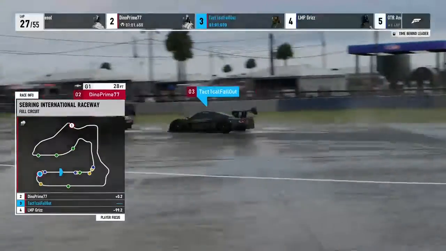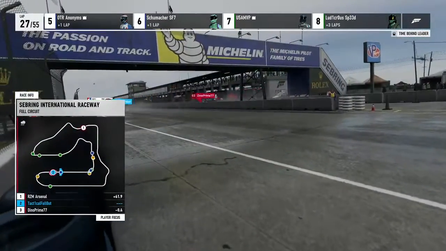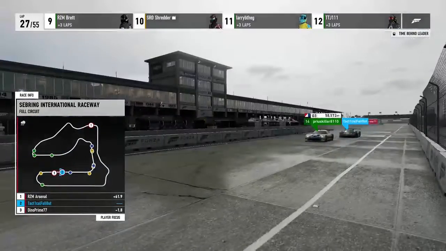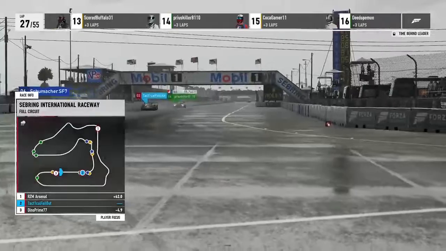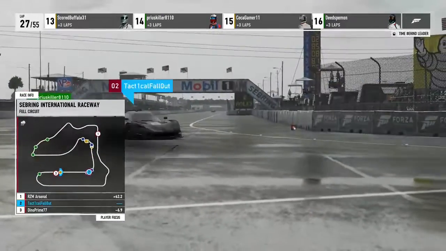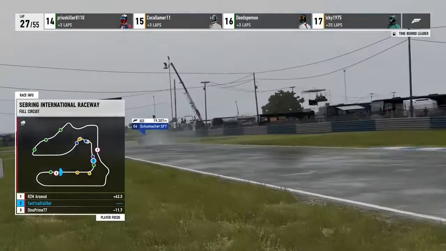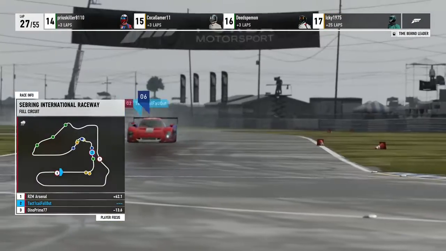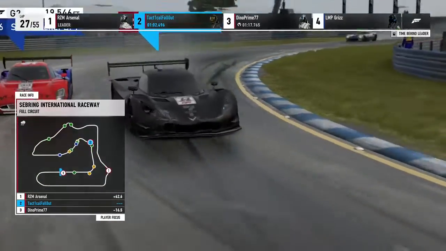Dino ran a very defensive line. That's the GT, and Dino pits. Dino's going to pit, and he's going to get off sequence with Tactical Fallout. Tactical is going to take advantage of that and try to open the gap just a bit. And that's Schumacher he's closing in on. He's going to try and put Schumacher a lap down.